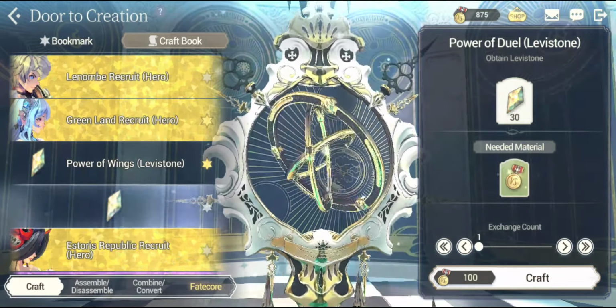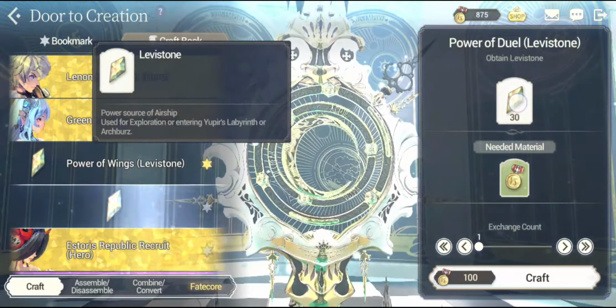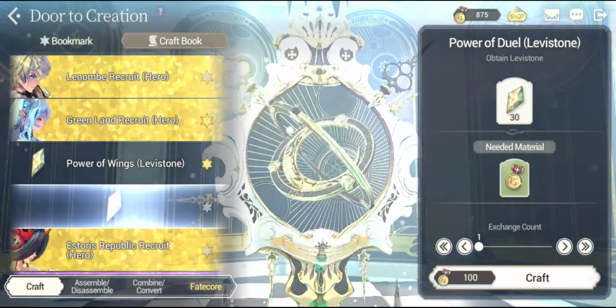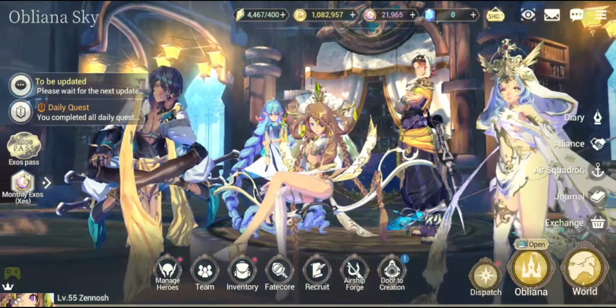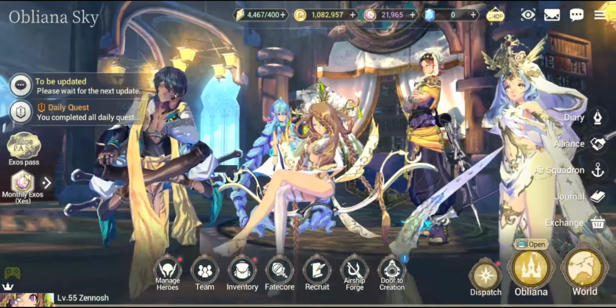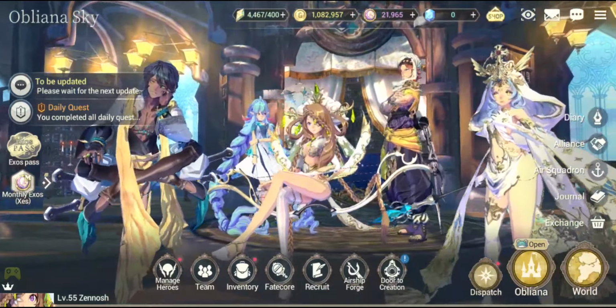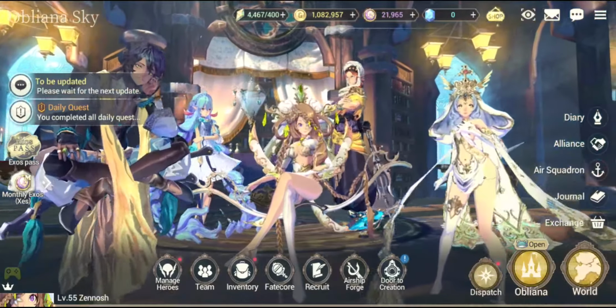So no problem at all. Very few content in this game actually require this Levi stone, so most of the time you will always be in surplus of it. Just look at that. My maximum capacity is 400 Levi stone, and I have 4,467 Levi stone for now, and I still don't need to use it.